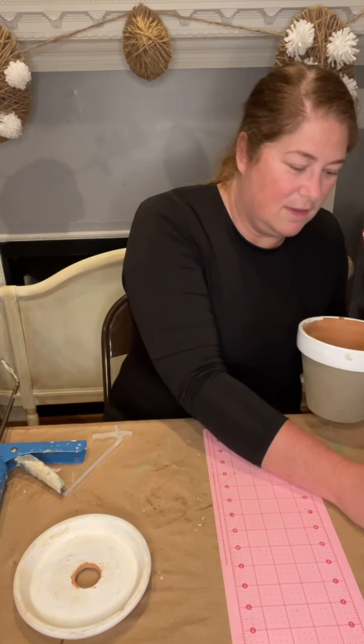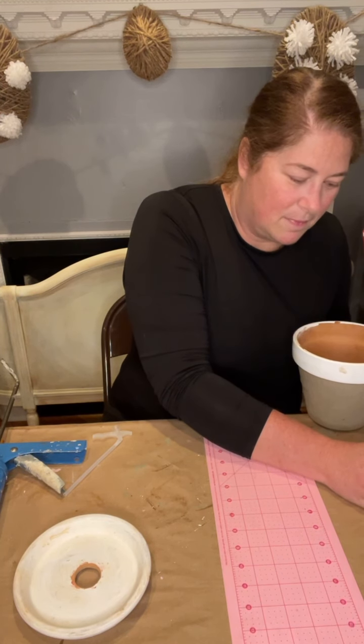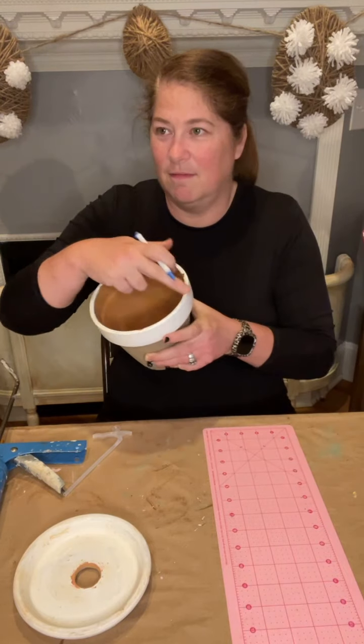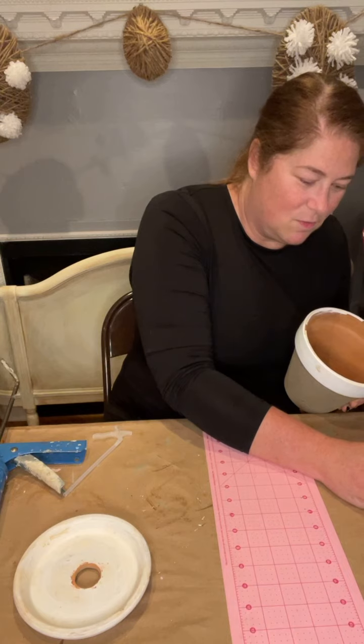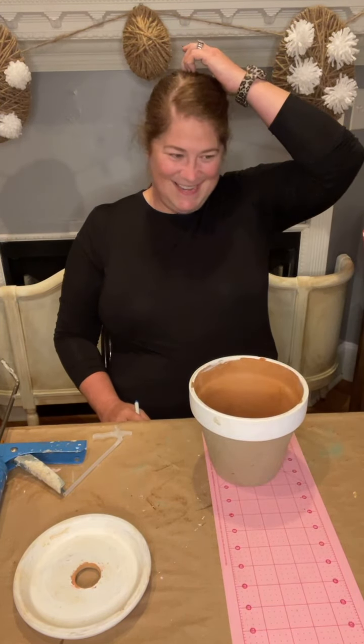All right, what is it? It's not the same size. No, I know it's not. The mouth of it. Okay, this is the big one. Nine and three quarters. Okay. And you're measuring this part. Okay. Nine and three quarters. All right. Now I need that tape measure so I can measure this one. No, don't throw it.